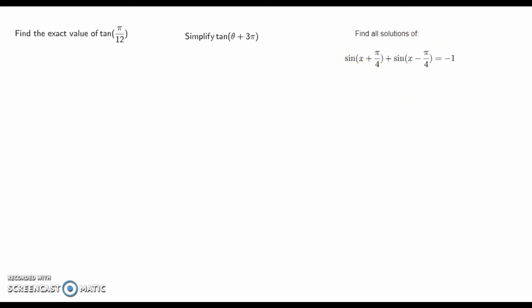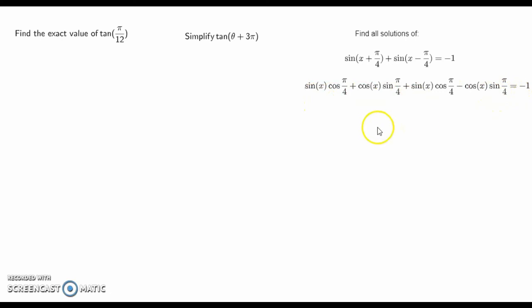And so this is going to be a little bit long, and this is what we get. We get sine of x cosine of pi fourths plus cosine of x times sine of pi fourths. That's all for this term. And then we have plus, because there's a plus sign. If this was a minus, you would put a minus here and then parentheses around this. But plus sine of the first term, x, times cosine of pi fourths. And then this is minus, so this is minus cosine of x, sine of pi fourths. And this still equals -1.